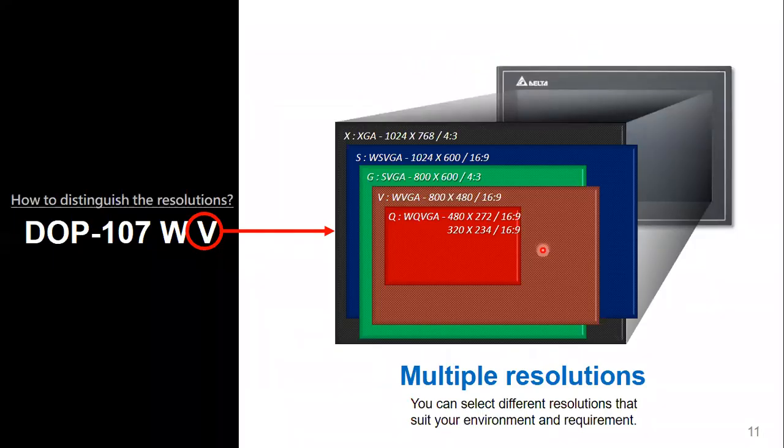And this is the resolution for Delta HMI right now. You can see this is a spec. Right now we're up to 1000 pixels here. And this is the size we support in the 15-inch HMI.